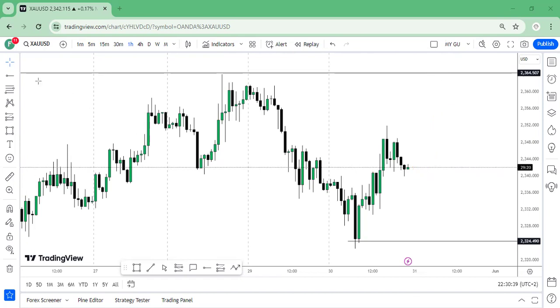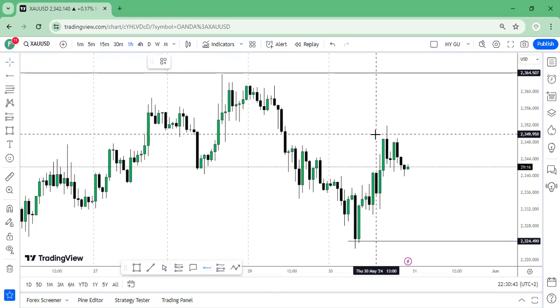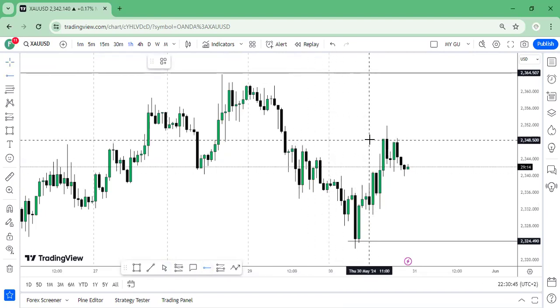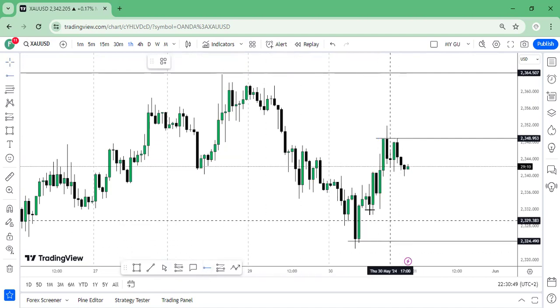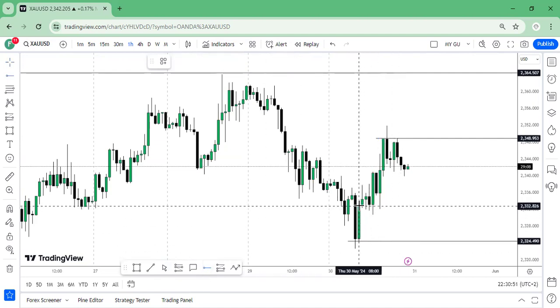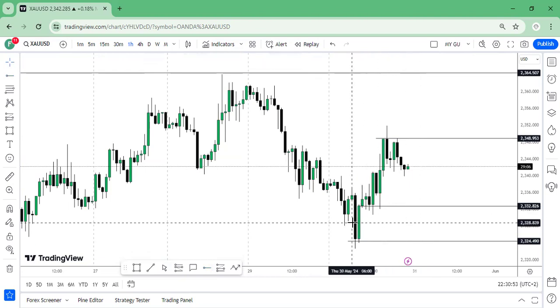So since this is the 1 hour time frame, you can get playful now, right? You can say, okay, for it to continue going higher, it might want to break this high. And where can I expect a retest? I can expect a retest right here, right? Why am I expecting a retest there? Because that was the last low created. So that's the last low price can retest before it pushes higher.